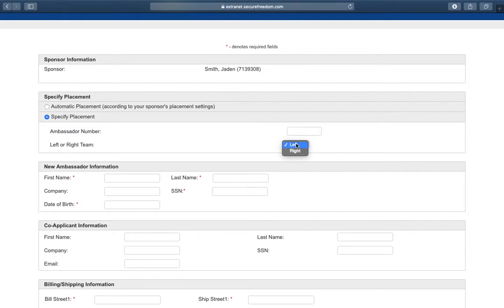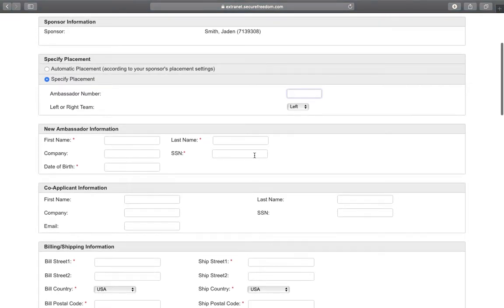So let's just say, on the left leg. It doesn't really matter at this point. And then the ambassador number, if you're signing someone up and you don't have anybody else, you don't need to enter anything for that. Actually, I'll show you the easier way after this for the ambassador number. Don't worry about it right now.